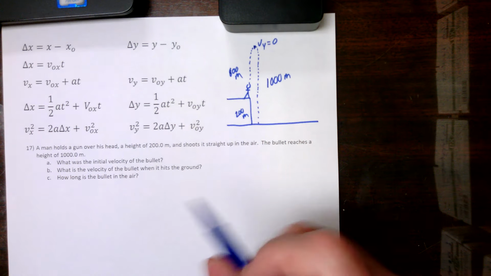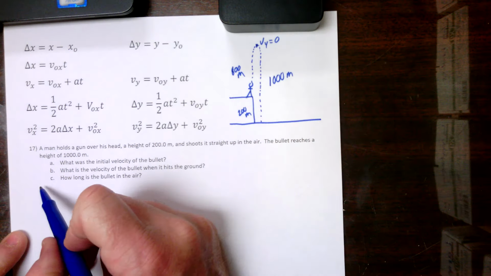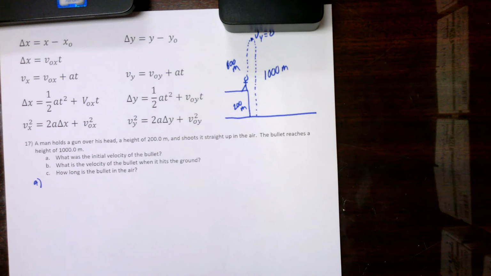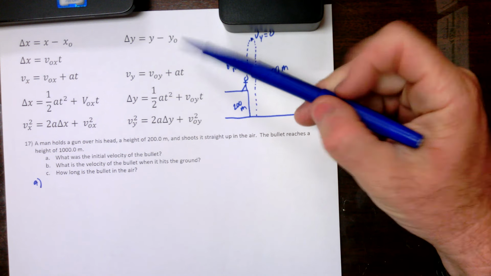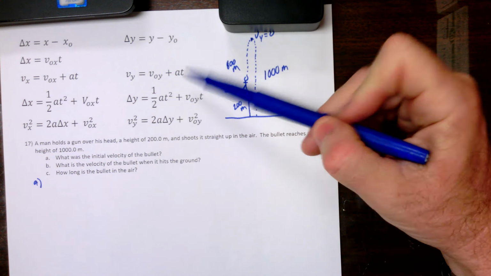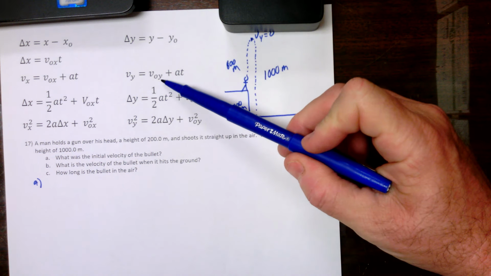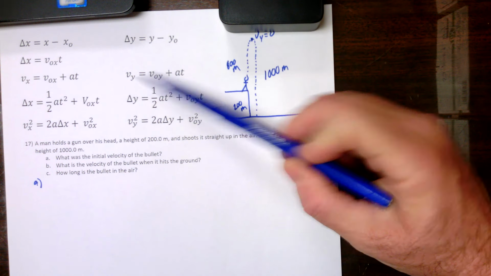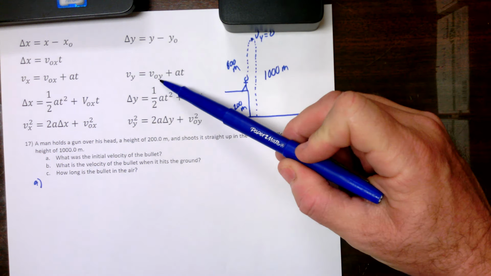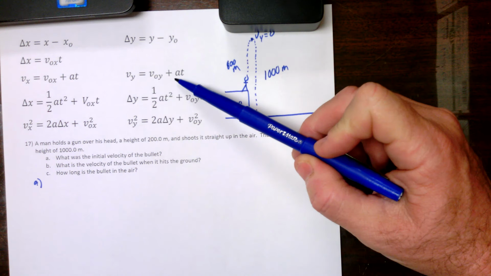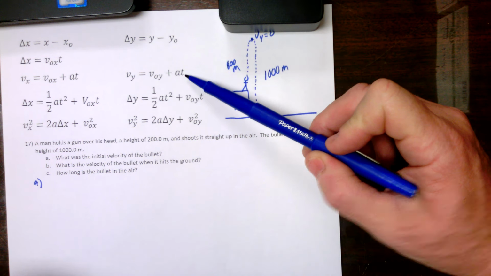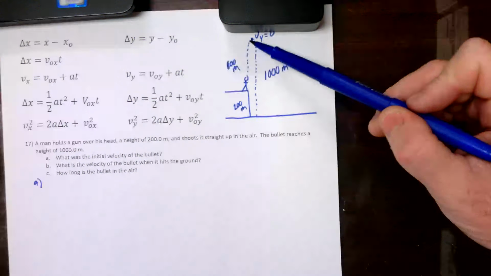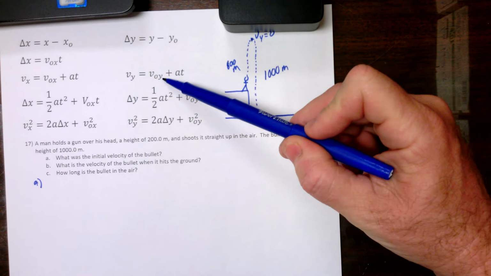Okay, so for this, I want an initial velocity. Now, this one has nothing to do with velocity. Oh, this has an initial velocity in it. If we knew a velocity and we want to find the initial velocity, if we know an acceleration, which we do, and we knew a time, we don't know a time. We don't know how long it takes the bullet to get to the highest point. So we can't use that to find the initial velocity.